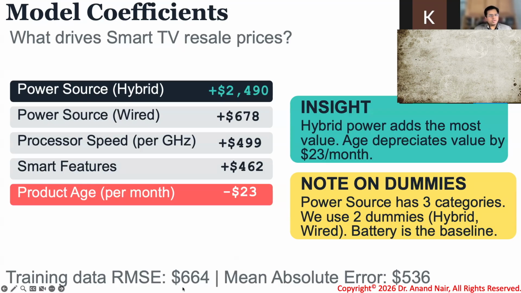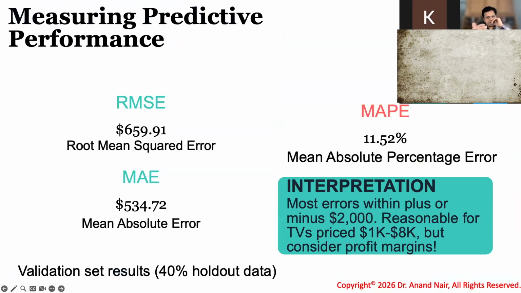Now, when we run this, we also get the metrics that we just talked about, the performance measures. So RMSE is $664. Mean absolute error is $536. So these are values that tell us how much on average we get error from what the actual price might be. Right. So by looking at this, we can see hybrid adds the most for the value of the item, and something which reduces this, and the dummy factors. So it's a sort of straightforward explanation of what we have done until now.